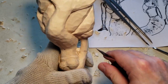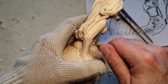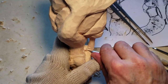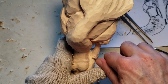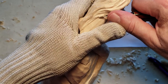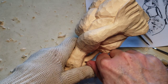Rounding, smoothing and rounding, and I can see, holy smokes, there's another layer, another round of thinning, I think. Round. This needs to come in. Don't forget that little forearm meat. So we're getting there. She could be muscular if you wish. And I'm almost thinking of leaving that because we can always come back. If it's too round, I can do this.